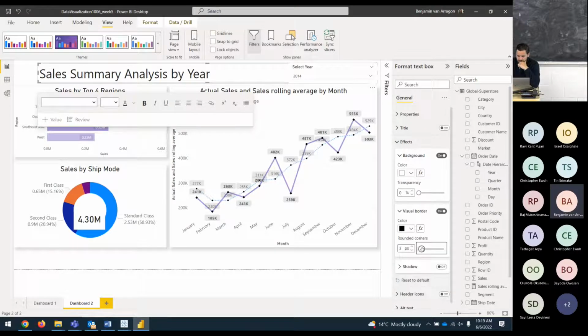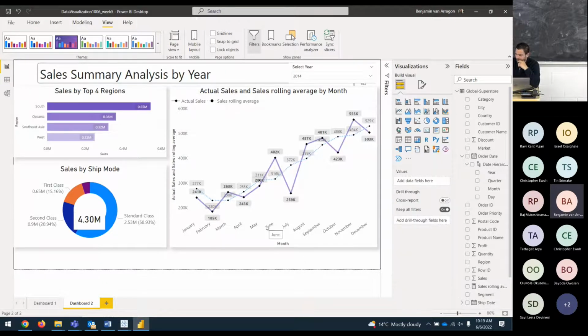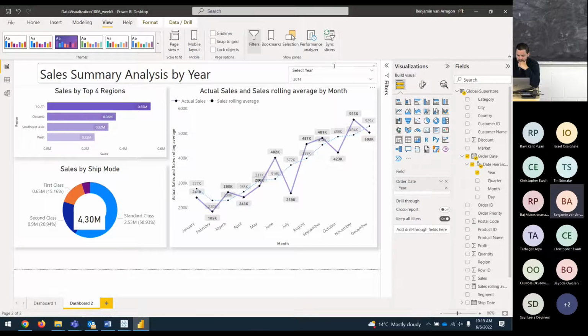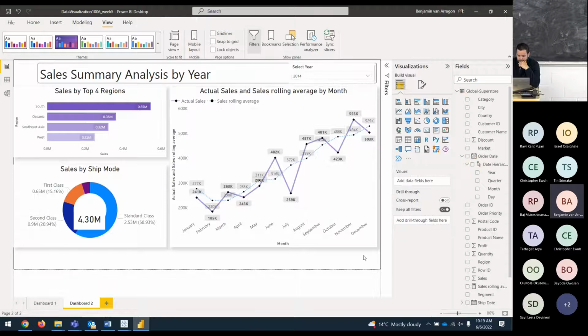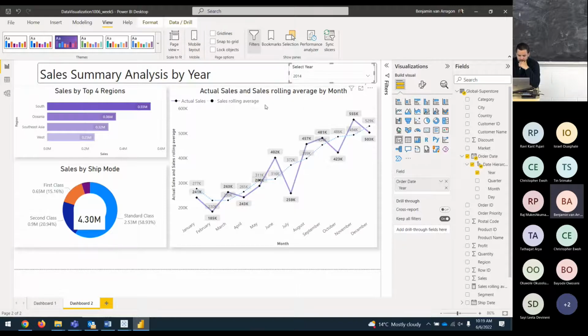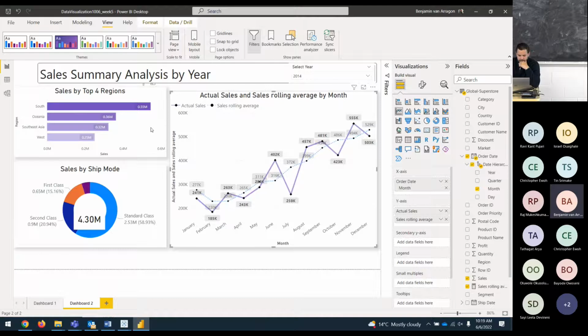Rounded corners. We can do a little bit. See what that looks like. Nice. And then I can just fit my slicer right inside of this so that we can see that border. Make these a little bit smaller.